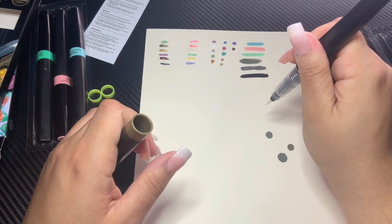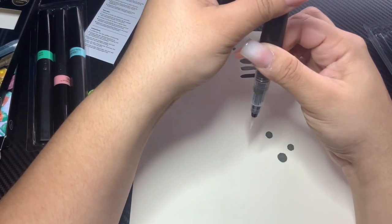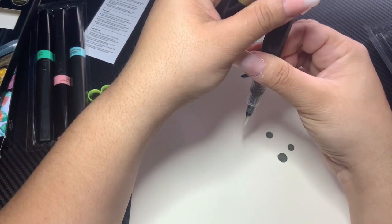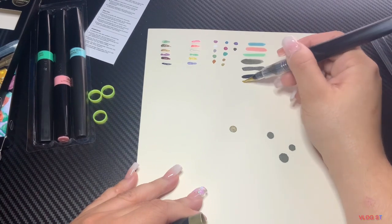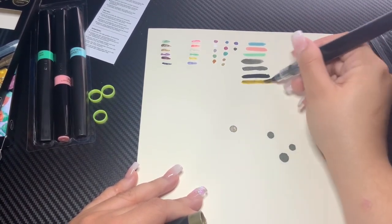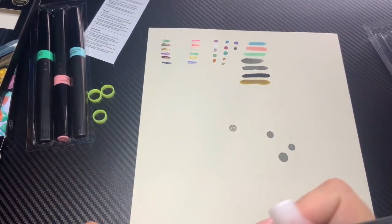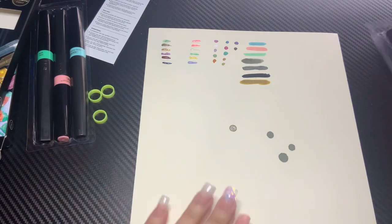Okay, so let's go ahead and push down. And here goes, the color is coming down. See the color in there? It's coming down to the brush. Give it a little bit of time. Okay, this one I pushed too much. And this mistake happens, so like me, I'm new with this. Anyways, that's how these brush markers work.